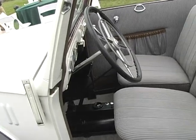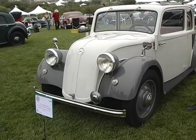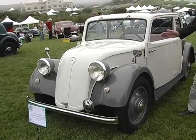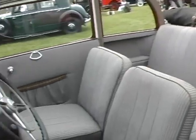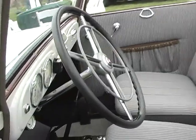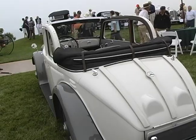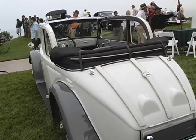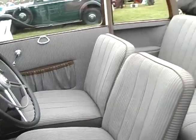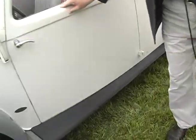Very comfortable interior, very plush for the time. Interesting in the fact that these cars were built to the standards of almost 540Ks, so it was a rather expensive small car. Basic instrumentation. It has a 3-speed with a 4th gear fast gear. That's kind of like an overdrive. 26 horsepower, top speed about 50 miles an hour. But for the day, that was quite good actually. Suicide doors, kind of the period typical construction of doors.